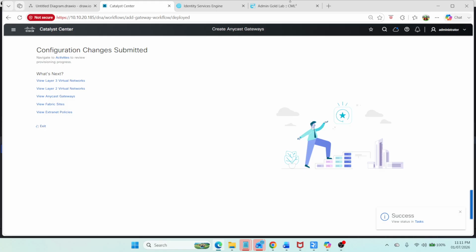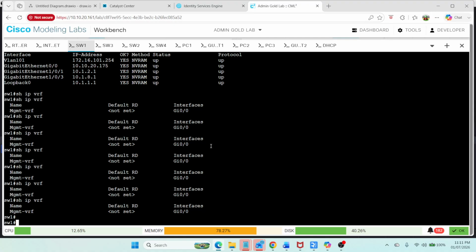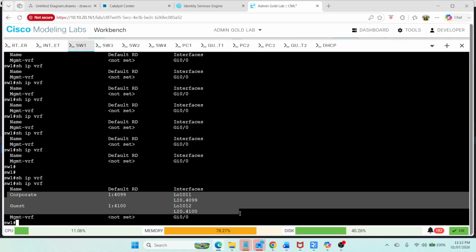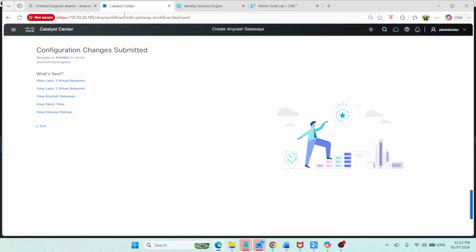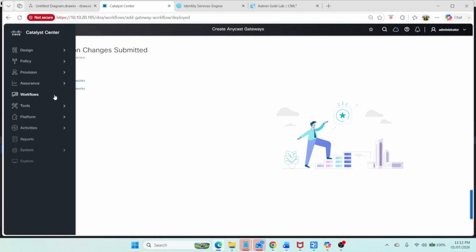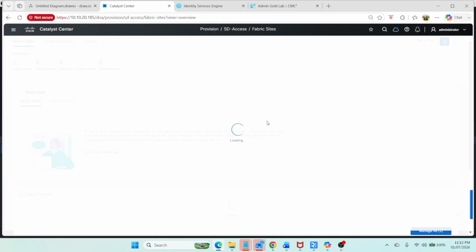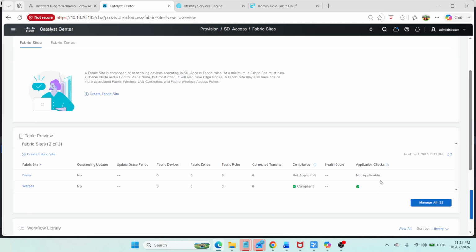Now we have already configured. Let us go back here. Show IP VRF. Now see, you have the corporate VLAN assigned to it. So you didn't configure anything. You just click and it starts working fine. You can do all this with DevOps also if you're using the Cisco DNA SDK. Sorry, not SDA, sorry. So now everything has been provisioned. Okay, now the site should be working fine.